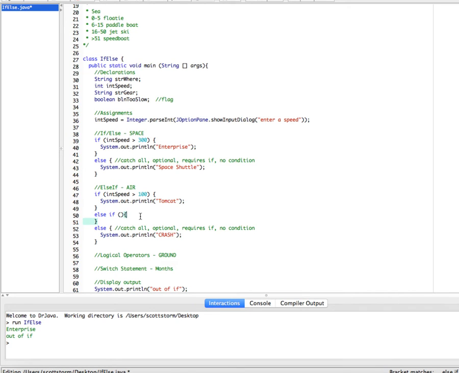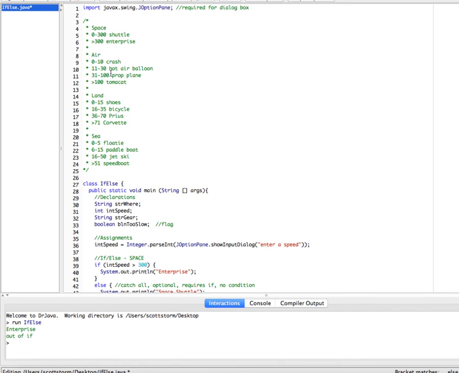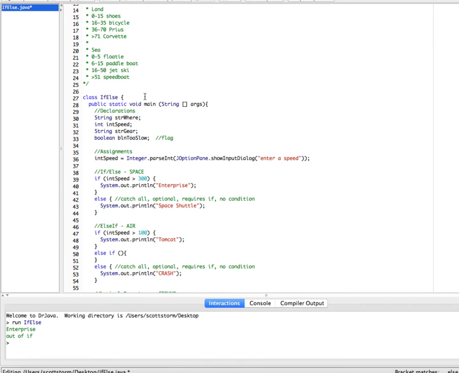So what's the story with an else if? An else if works just like an if. Number one, it comes after the if, but before any optional else. So it'll be if, else if, else. The other thing with an else if is you can use as many as you want. There's no limit. In an if structure, you can only have one if and one else, but you can have as many else ifs as you want. So for our else if, we're just going to start taking some numbers, and we already started with Tomcat, so we're going to do 31 to 100.